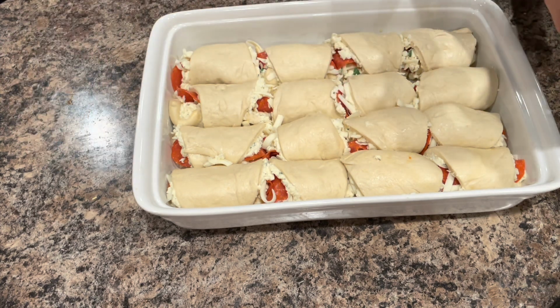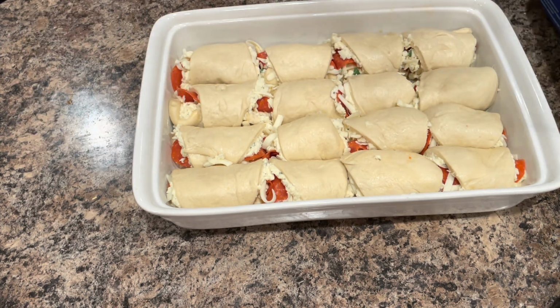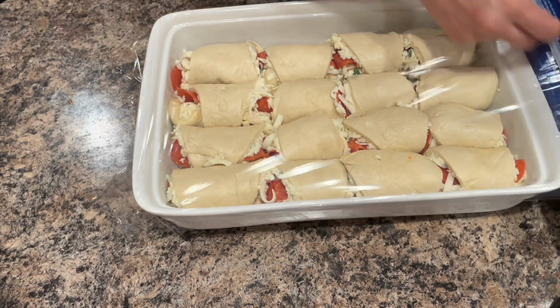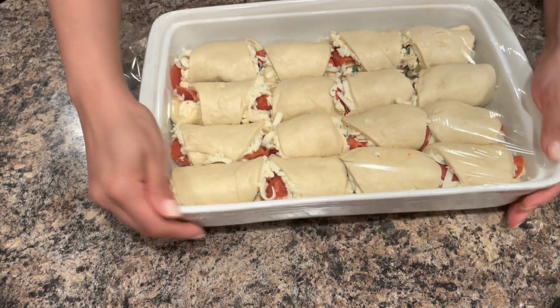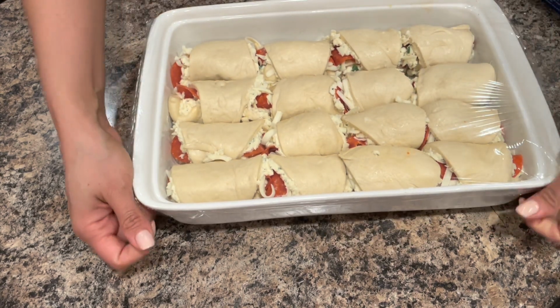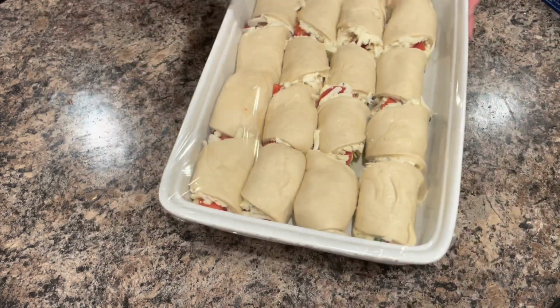What I have to do now is I'm going to cover them with plastic wrap, allow them to rise for the second time. This should only take about 30 minutes or so. So in the meantime, I'm going to start my oven preheating at 400 degrees. And as soon as they've risen, I'll show you what they look like.